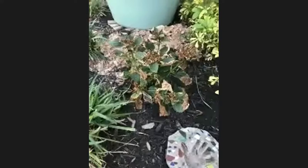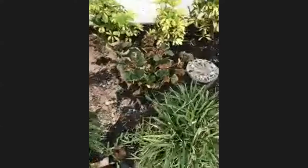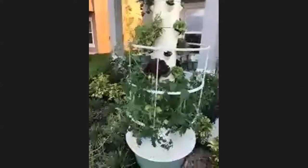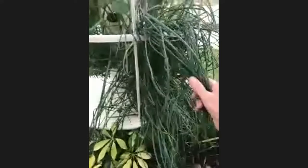Great. All right, so this is our tower. Oh, wait a minute. That's Jennifer's plant. So my wife has a difficult time growing plants, but she has an amazing time growing tower. So I give you credit, honey. All right, let me show you our tower. So we have lots of things going on with some chives. This is great stuff. Kind of need to take some of this out, but look, this is the perfect time of year. It's getting to that time of year where, just like Courtney's, it's just going to start going crazy, and we want to pick and eat off of this.